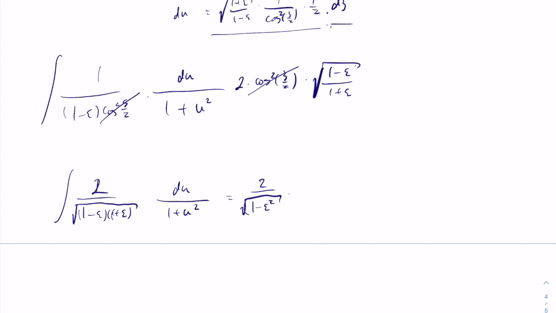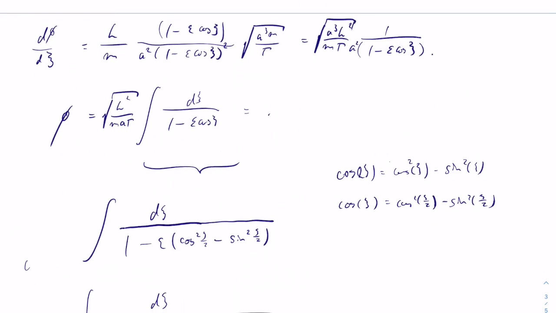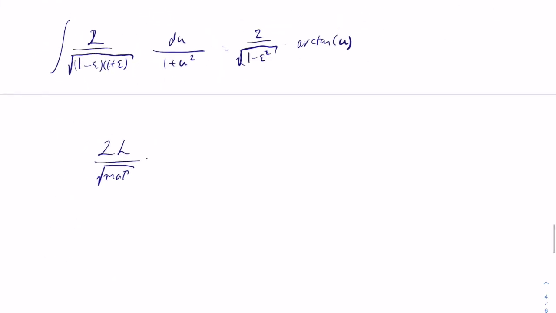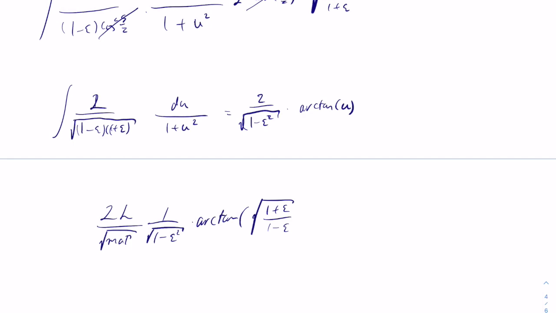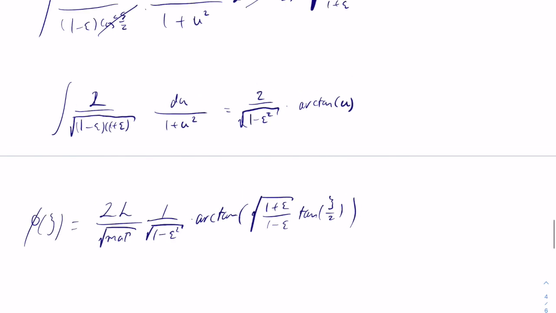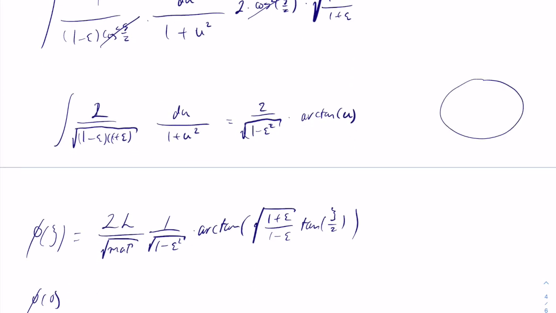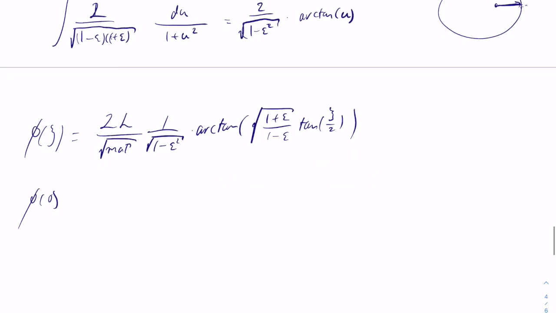And this is just the inverse tangent of the argument. The argument has been u, and writing again the factors in front of it, arctan of what you have substituted there, a pretty complicated looking equation, and that is for determining phi. Alright, and phi of 0 is at the starting point, so it's once again 0, and we don't need an integration constant.